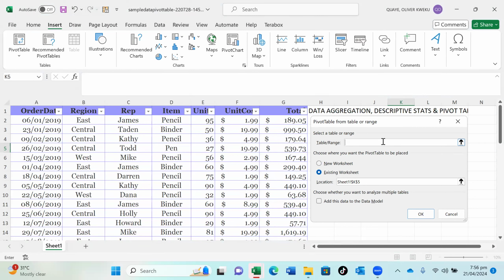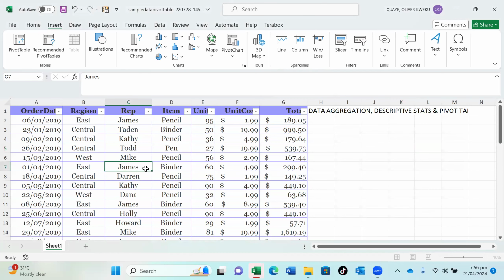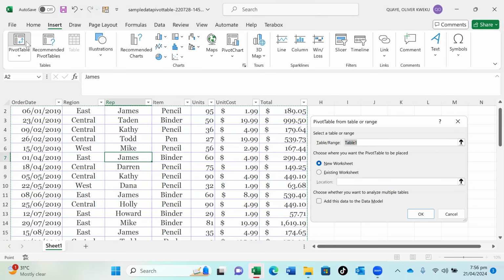So always, when you are using a pivot table to summarize your data, highlight any part of the table and click on the pivot table. The pivot table will give you two options: a new worksheet and an existing worksheet. Let's try them one after the other, in order not to talk plenty or confuse you.